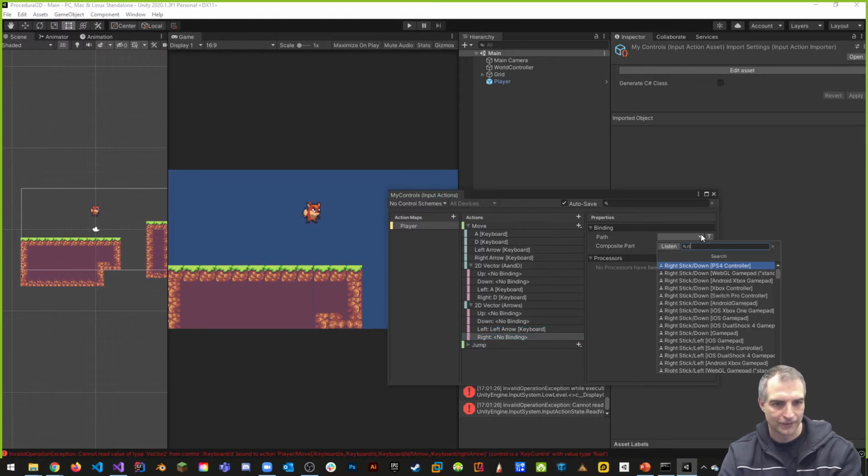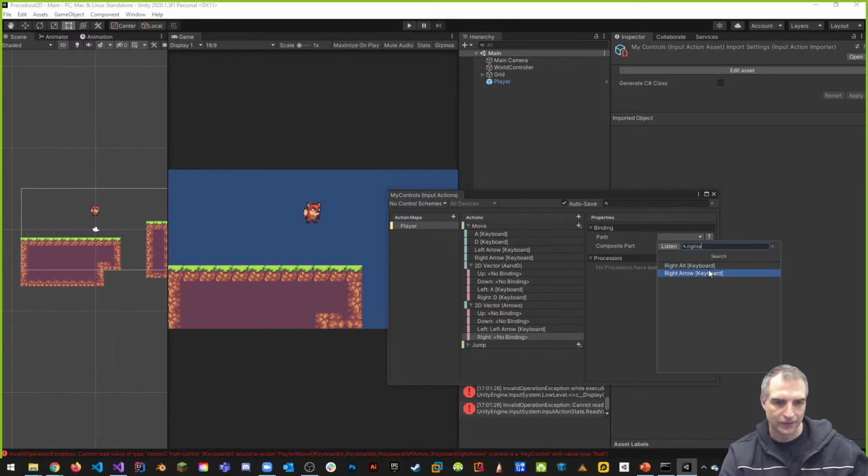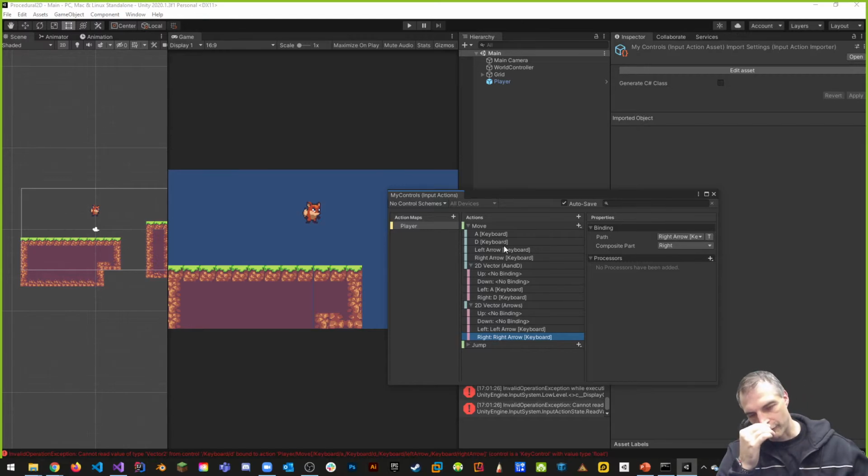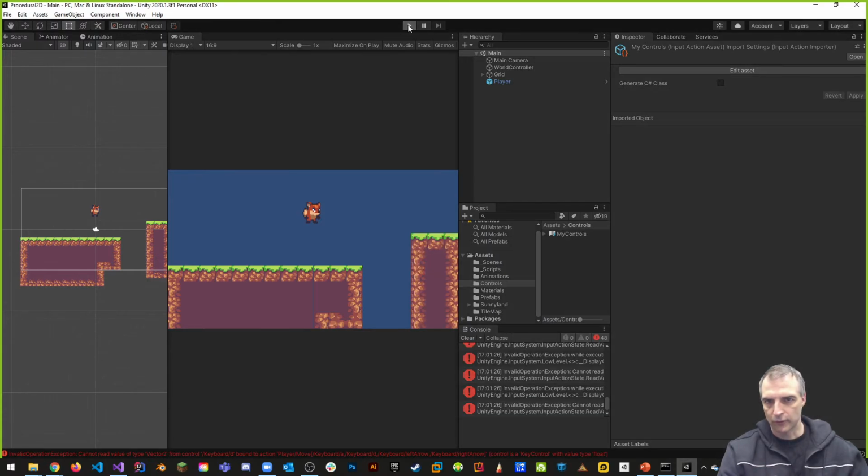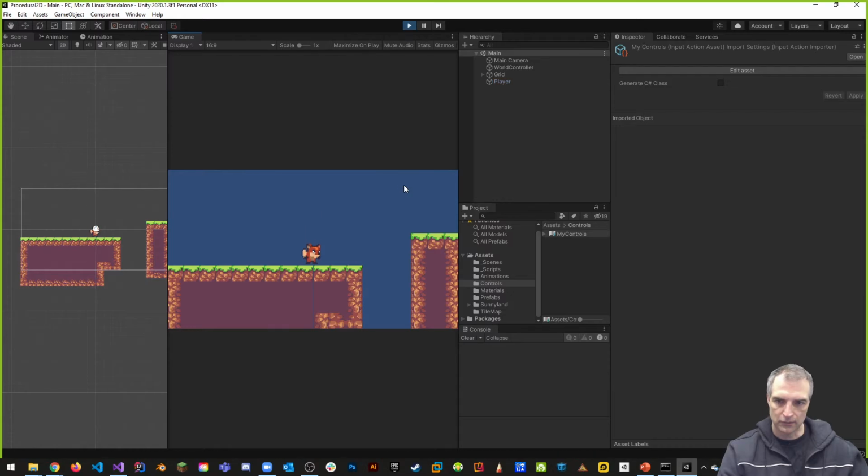Okay. Not sure if the other bindings that you set up would mess it up. You mean the A and the D? I would watch out for that. For these ones? Yeah, the old ones. These ones are okay for what I did them for. You kind of need both of them because these ones give you vectors and the other ones are which ones get activated. I think you can use all four, and it's not a problem. Let's see. If not, we'll erase them, right? All right. So let's see if that works, and then we'll just run this thing, and it should be good.